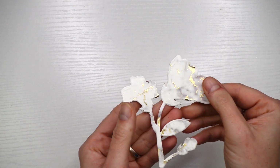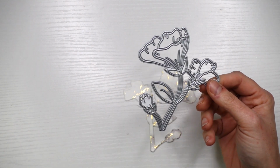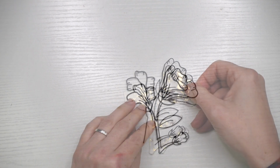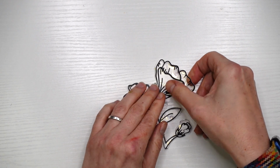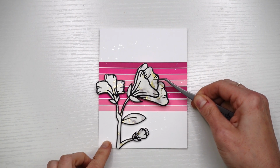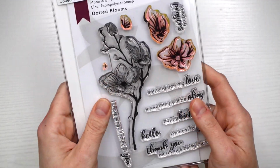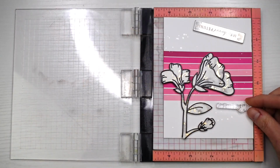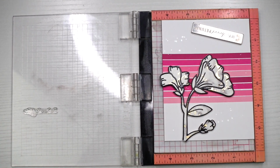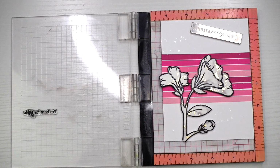It's just gorgeous. So I'm using the Whimsical garden dies. This is a layering die set. It has really tiny thin outline dies that layer over the top of those background dies, so that washi tape peeps through. And I've cut the outline from some glossy black cardstock. All that's left is to add my sentiment. So I'm using the Dotted Blooms stamp set. It has some nice scripty sentiments in it that fit perfectly along that washi tape.